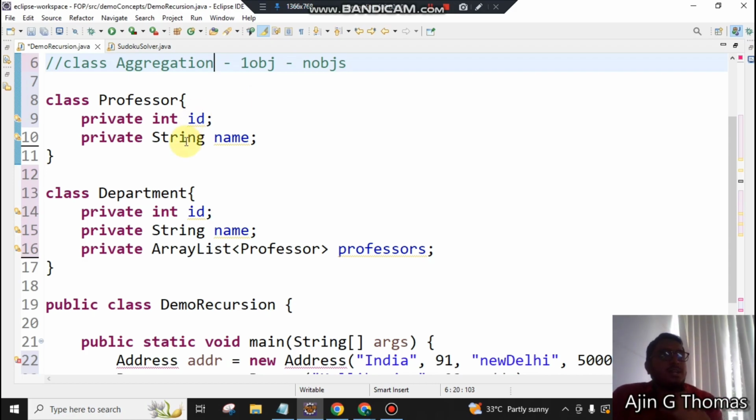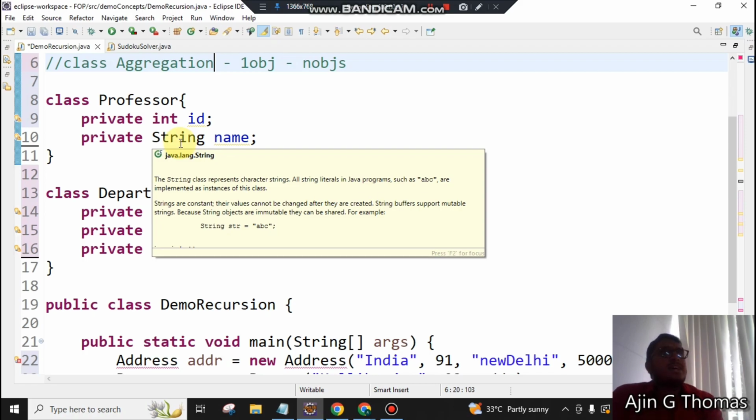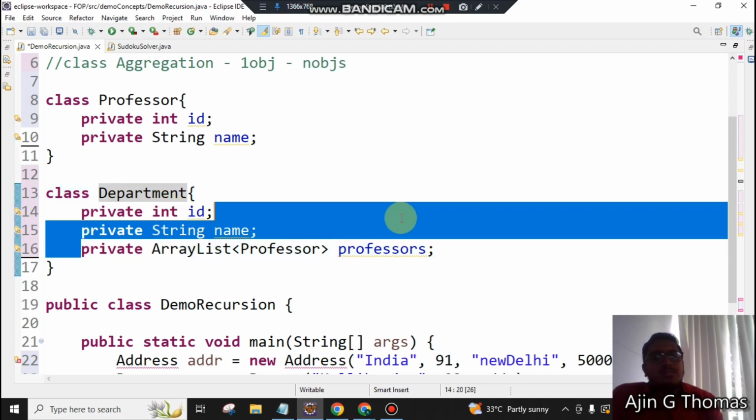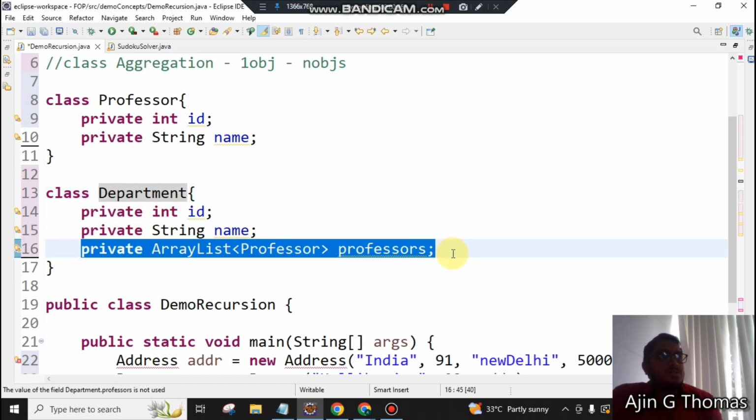Do I have to create an example for this? It will be the same as what we did in association. We will create n objects and store them as an array list, and that array list object will be added into the field of this department class. Getting my point? Do I have to create this again?